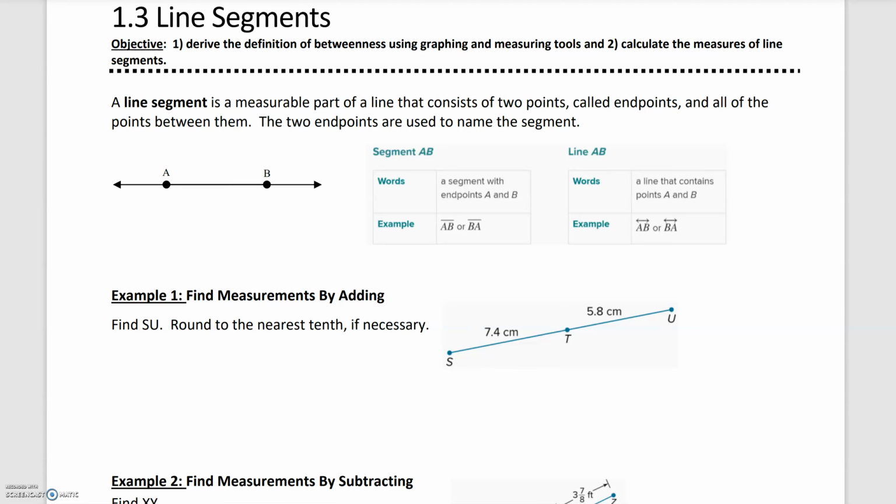As we learned in the previous lesson, lines have arrows and line segments do not have the arrows because they have endpoints that stop. You still name them the same way, either order of letters is fine, and you still use 2 letters to name a line segment.